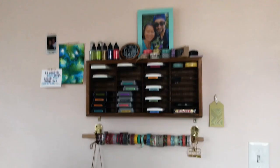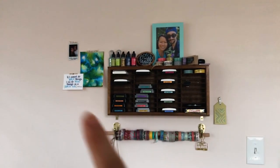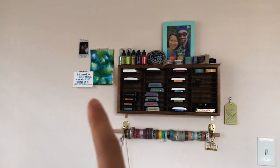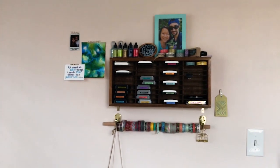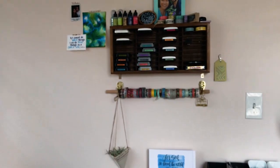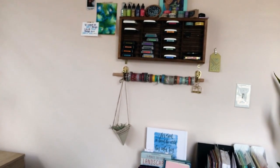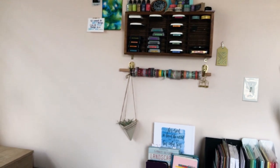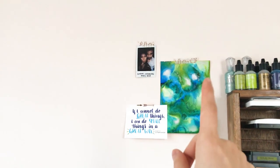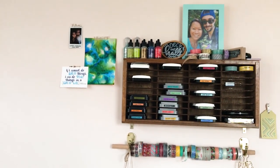Around this piece I just have a few pieces of decoration — little things that I've made, like a cross stitch tag, an alcohol ink piece, and a lettering quote. This will probably change as time goes on because as a crafter you get into different things at different times. I hang these up with washi tape so it's easy to take them down and replace them rather than framing them.